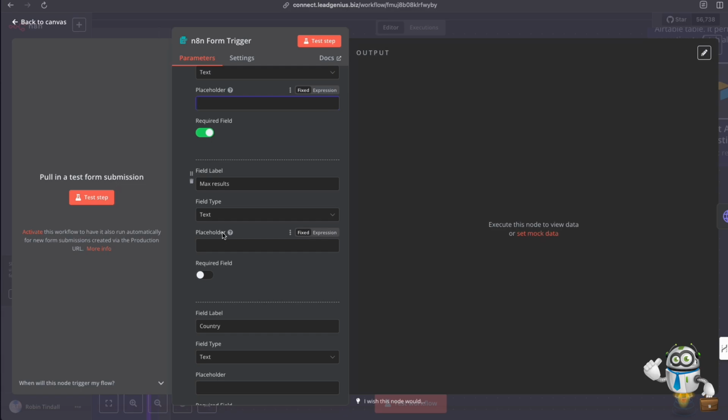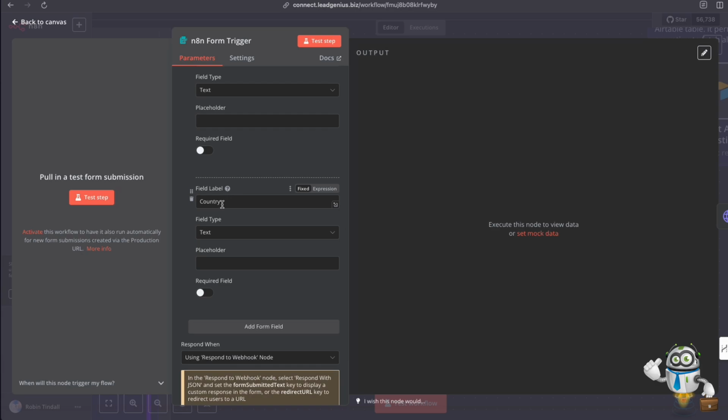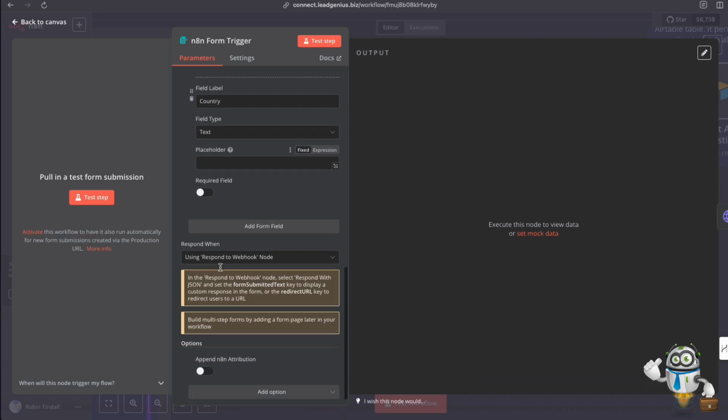You can go more than that, but Apify is a pay-for service, so the more results you get from Apify, the more you're going to spend. But if you're getting the jobs, it's going to be money well spent. And then here is the country. You can type in the country if you want to narrow your search. If you leave it blank, it'll do a global search everywhere.